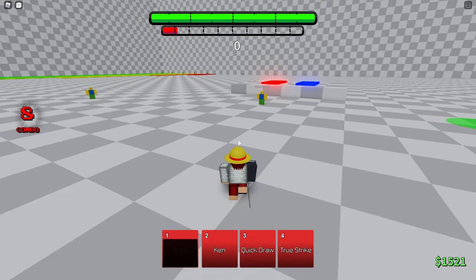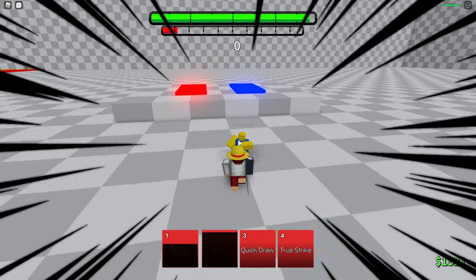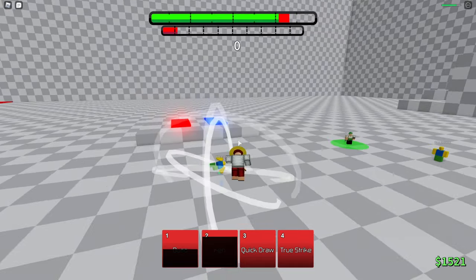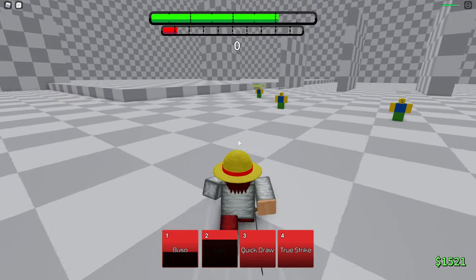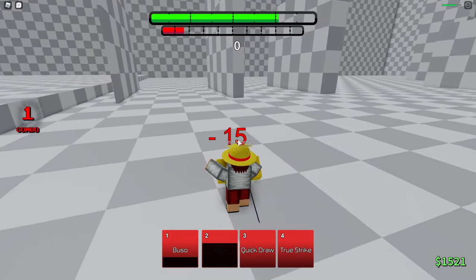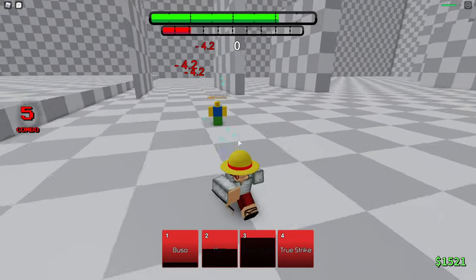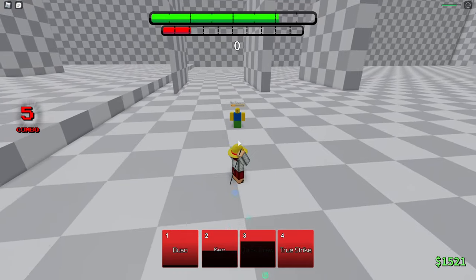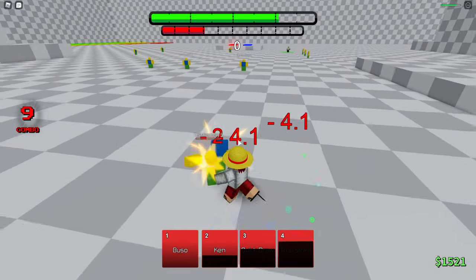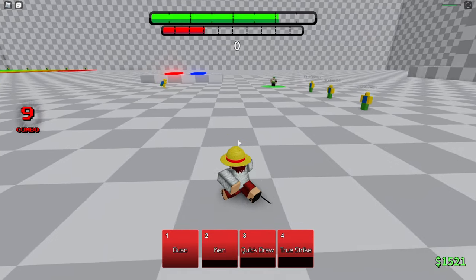You just dodge, let me just use that real quick. You can't dodge block breakers though. Oh. Okay. Next move is quick draw. This is a TP move. I don't know if there's any startup lag to it. Alright, there's a little startup lag to it. So that's good. And true strike is like Byakuya's jab. It's basically Byakuya's jab. But yeah, it's a really good kit, I guess. So I'll show you guys the combos now.